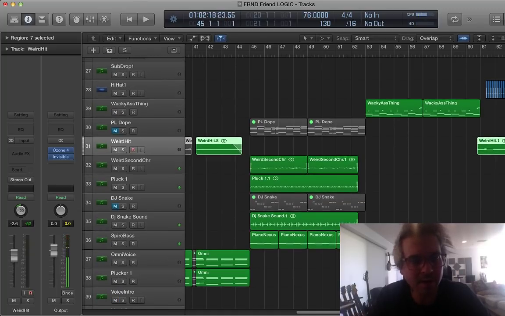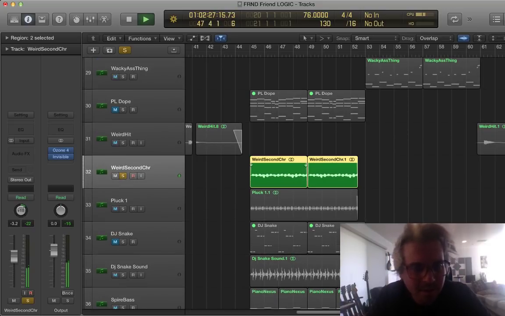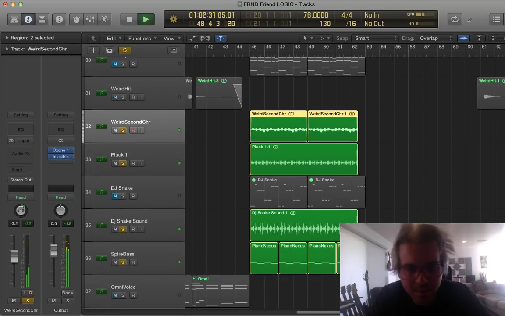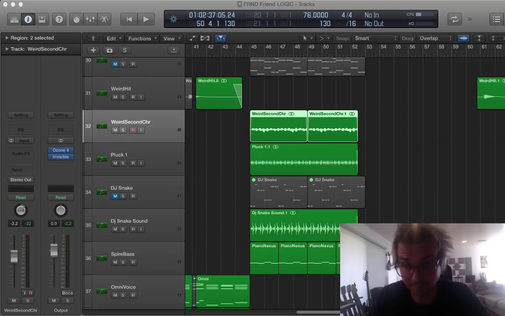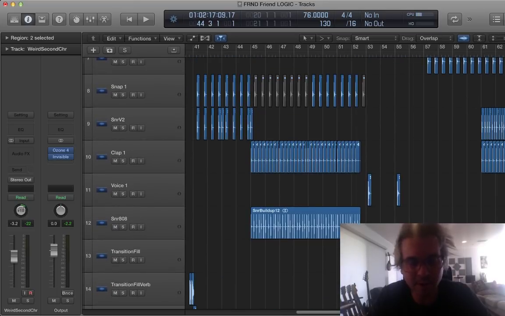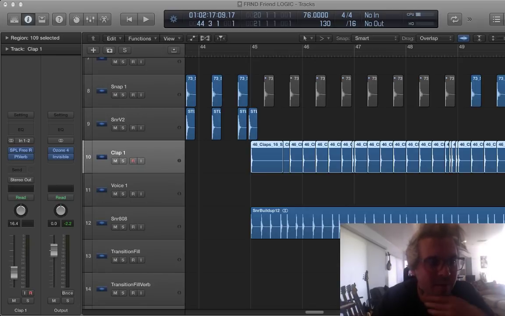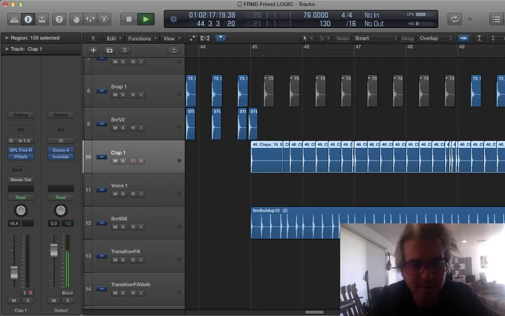So the second chorus, I have another synth here. Sounds like a sidechain flute thing. No real rhyme or reason, it just sounded cool coming in there. You know? And then this time I think I put, yeah, there's claps, just a regular clap sample with SPL. What the hell? I don't know why I use this thing. I never use this. Free Ranger. Everything down the middle except 16K, all the way up. Yeah, I guess it just makes it pop.